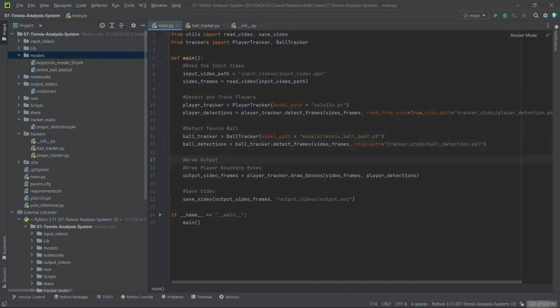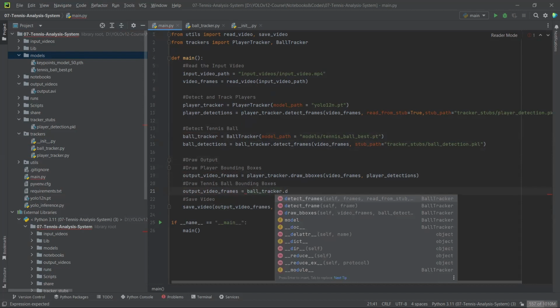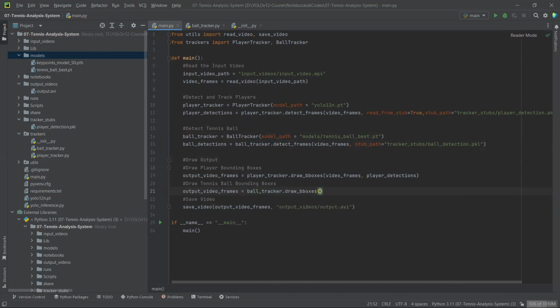Now we will also draw tennis ball bounding boxes over here. We'll write draw tennis ball bounding boxes, because output video frames is equal to ball tracker dot draw bounding boxes.